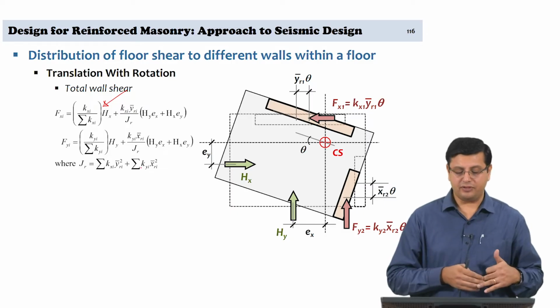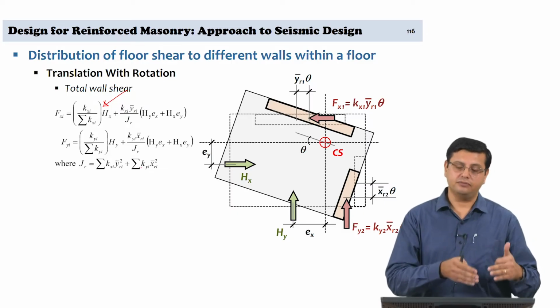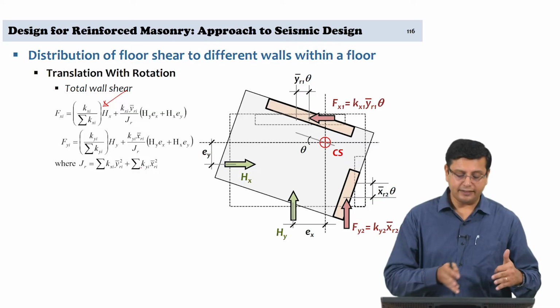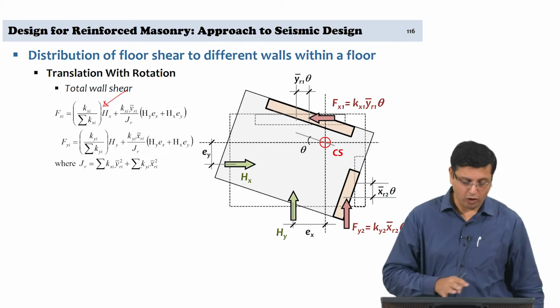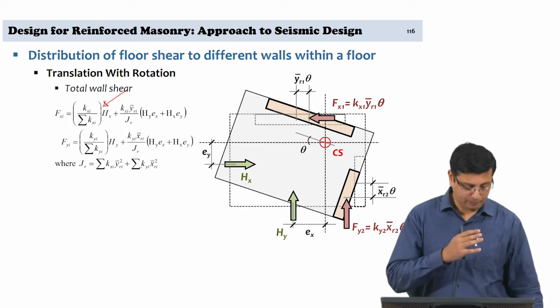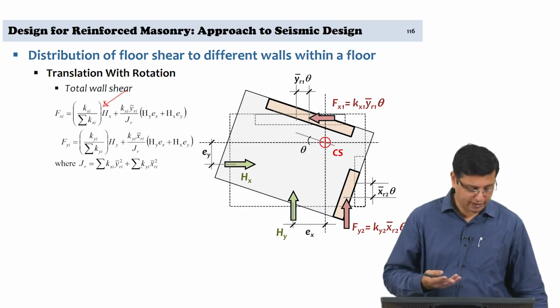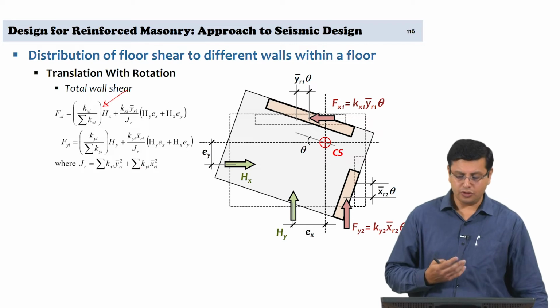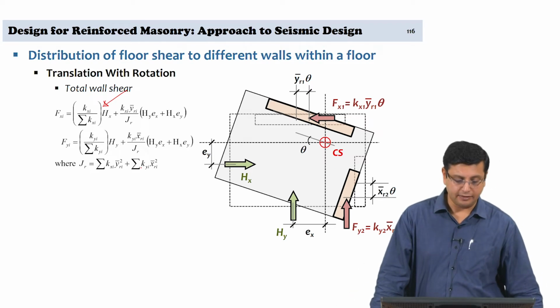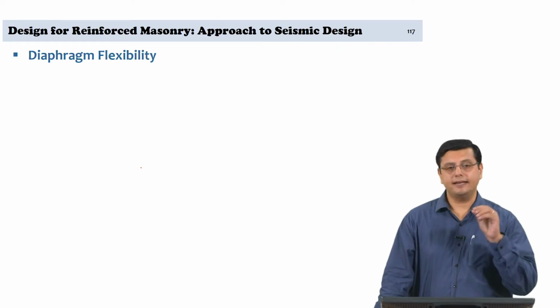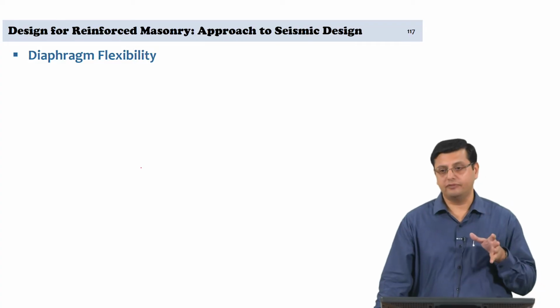However, if you have rotations, then you need to estimate the torsional shears and add the torsional shears before you go and distribute it among the piers in a given wall. So, these are the steps that you would actually have to go through to establish the actual shear force acting on the wall and the resisting piers themselves. Having said that, I think it is important to examine for a moment the role of diaphragm flexibility.